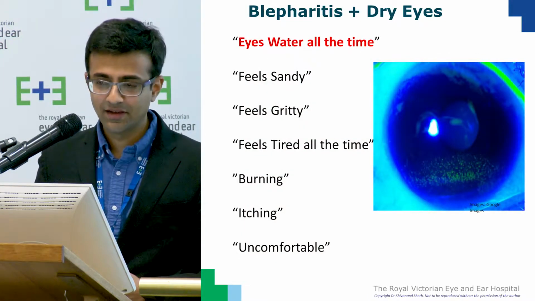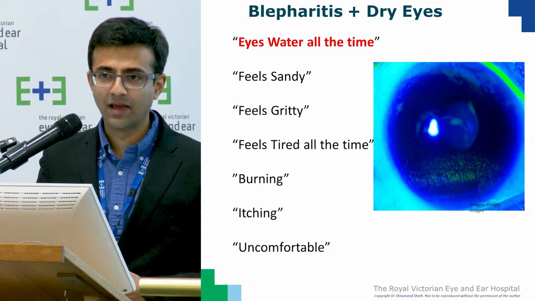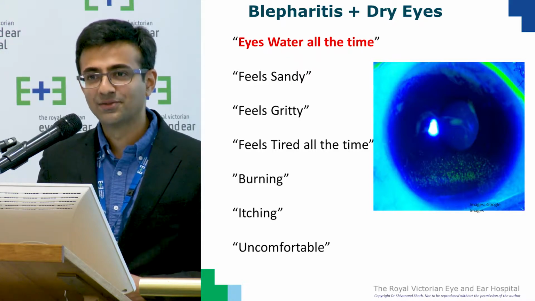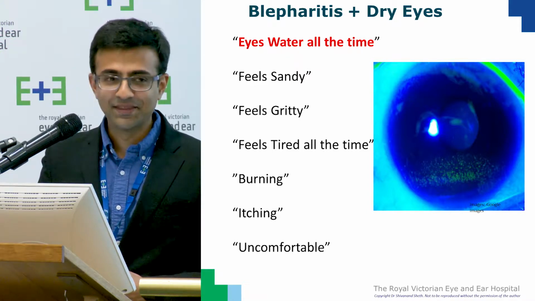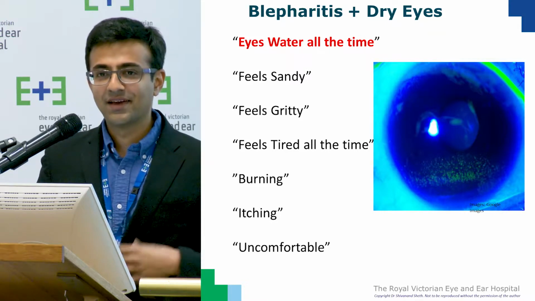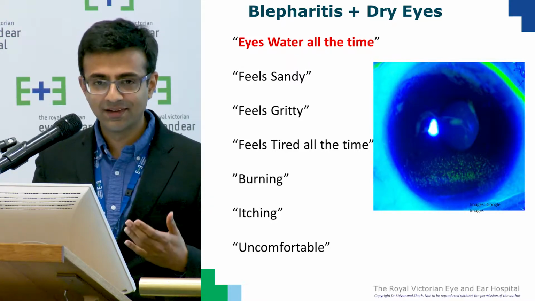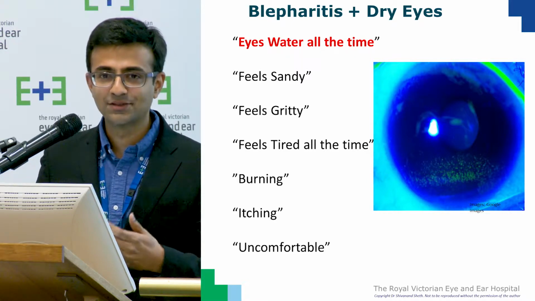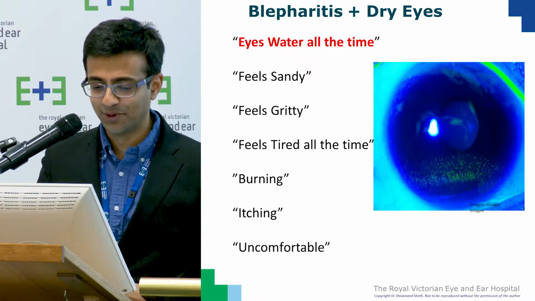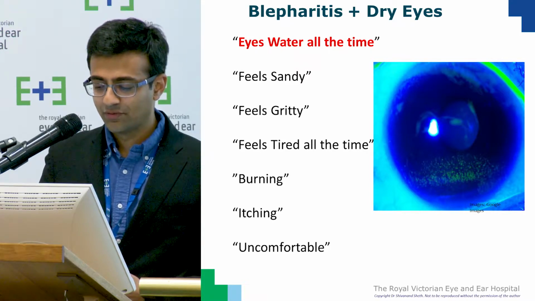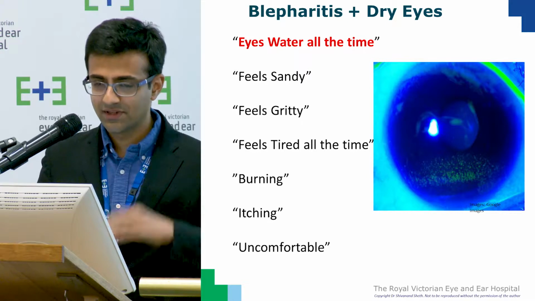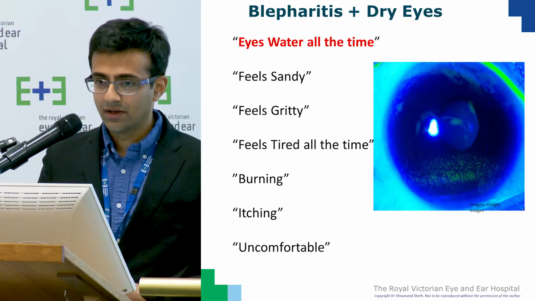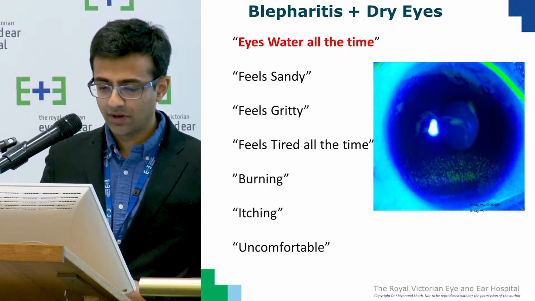The common symptoms are, "My eyes water all the time," and we tell them, you've got a dry eye, and they look at us, "but my eye is watering, how can it be dry?" And then we have to explain to them that your eyes are dry, and in order to treat the dryness, your eyes are reflexly overwatering, but the quality of tears that are produced is not as good as it should be, so they don't stay in the eye for too long. Typically, if you put fluorescein, you'll see these dry spots appear, especially in the areas that don't blink as well, so on the inferior cornea, which is the most common part to dry out.